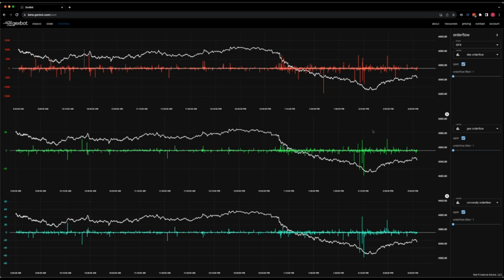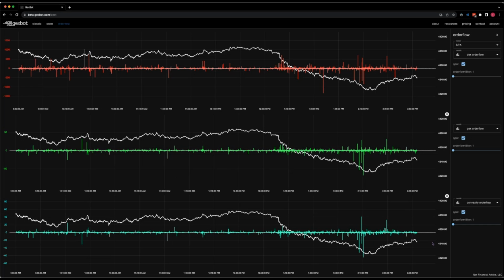And I think there's actually a really nice example here, coincidentally. For instance, we were selling off, SPX came all the way down here. And if you look at DEX order flow, you see, wow, there's a lot of disagreement here, it seems like. But in general, it looks like there's a lot of bearish order flow here, which makes sense because price kept on coming down after that. But then if you take a minute and look over here at convexity order flow, you can tell that those were positions that were short volatility.